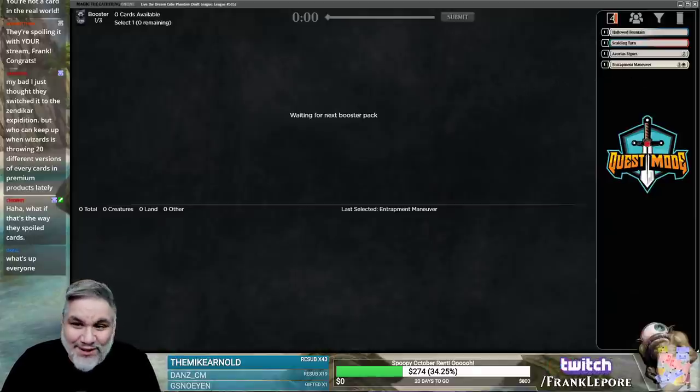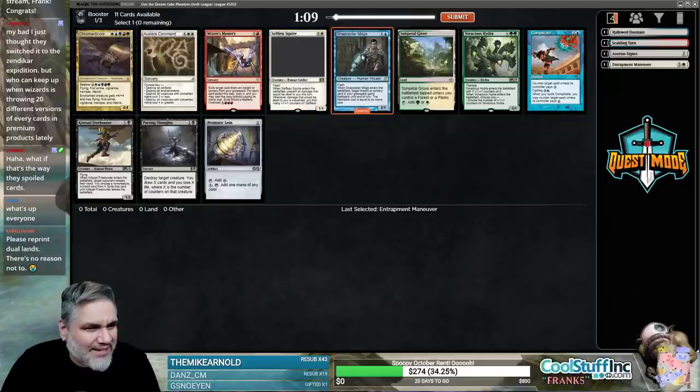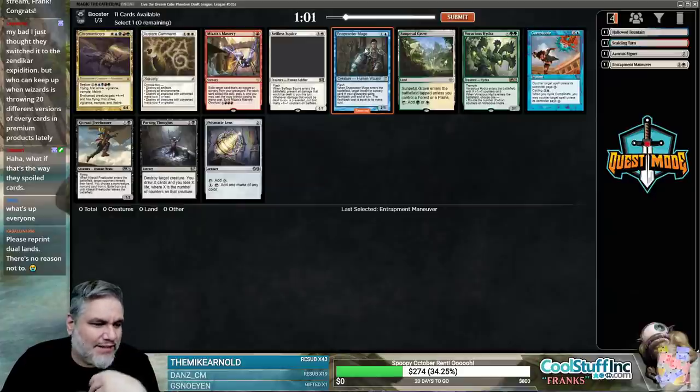What if that's the way they spoiled cards? Like people would, oh, that would be really interesting actually. People just randomly find them in their drafts. They're like, "What is this card? What is this new card? I've never seen this before." And you can see how long it takes for someone to catch on and be like, "What is this?"